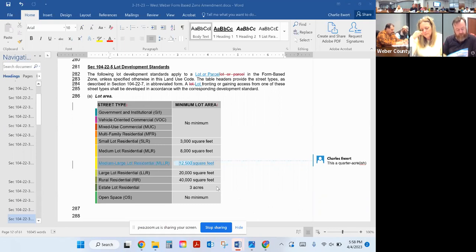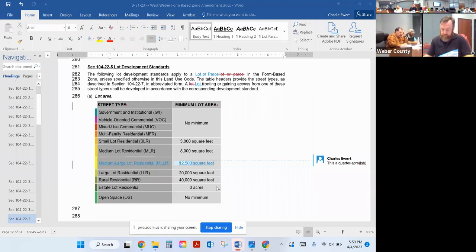Looking down at the table below part B on page 23, instead of having the asterisks off to the side, I'm just using footnotes on those. And the medium large lot residential will be a minimum of 60 feet wide. It does make sense to go small and gradually grow out. There was a perfect little slot right in there to put 60, 30, 50, 60. 60 is also, Western Weaver is working on a brand new ordinance, which you'll see in the other document we're looking at. That is a residential ordinance that allows 15,000 square foot lots, but they want to allow lot widths to go down to 60 feet and provide some flexible styling. So that's kind of why you see 60 there.